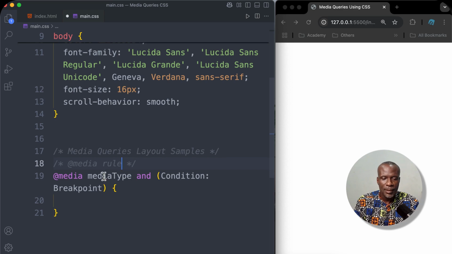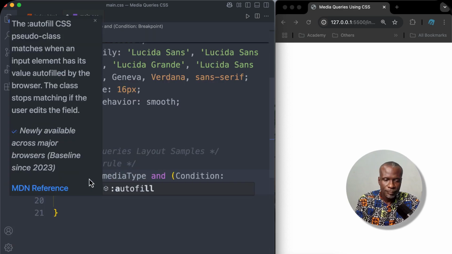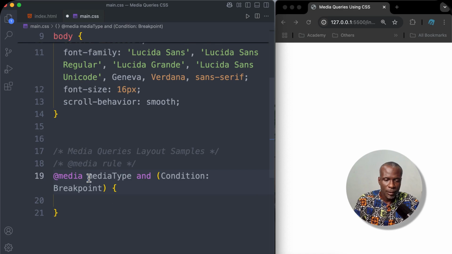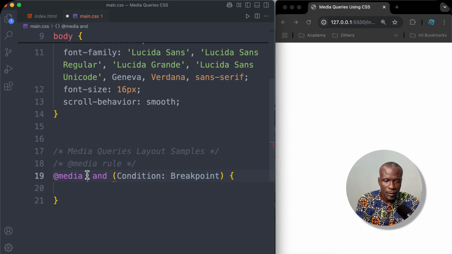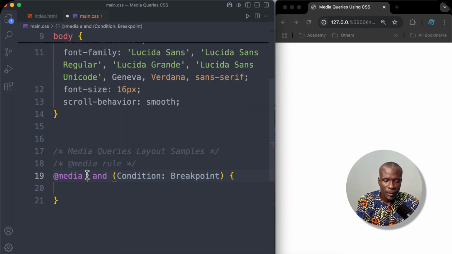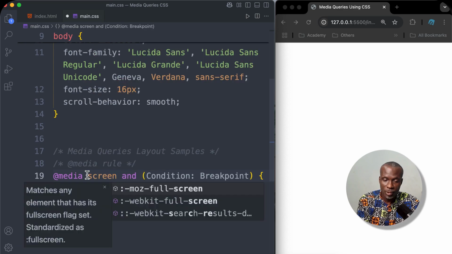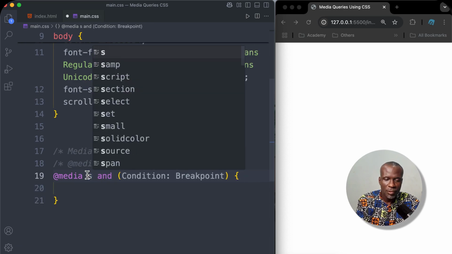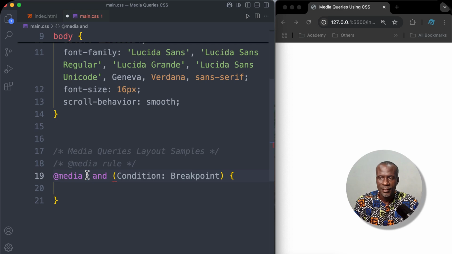Now for the media type, we have several different types. We have all. We have screen, which is basically what we're going to use today. Screen just means your computer screen, your TV screens, all this.